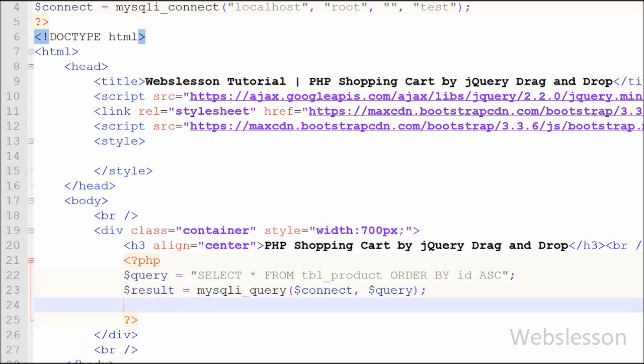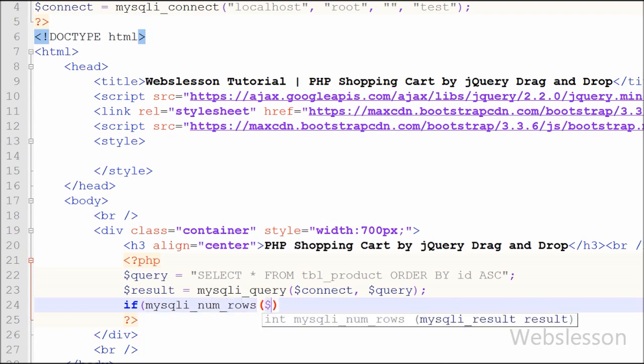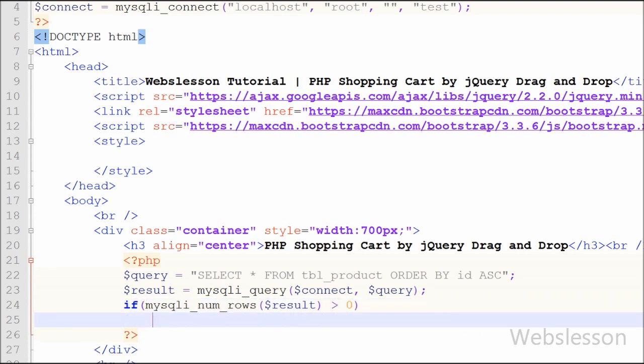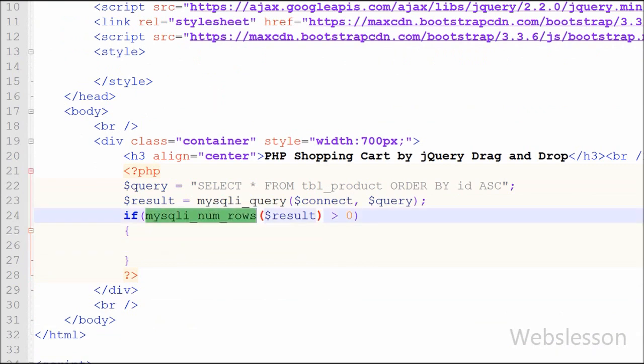Now I want to check whether there is data in the result variable or not. For this I have written an if statement with a condition, and in this condition I have written the mysql_num_rows function with the result variable as parameter, greater than 0. This function returns the number of rows in the query result, and checks whether it is greater than 0 or not.